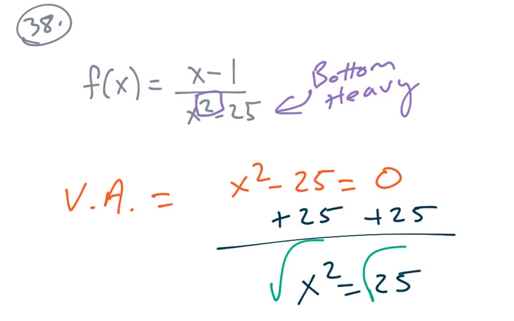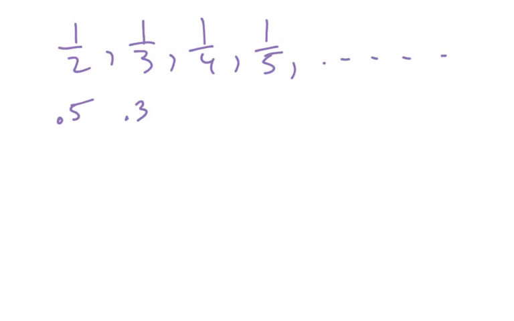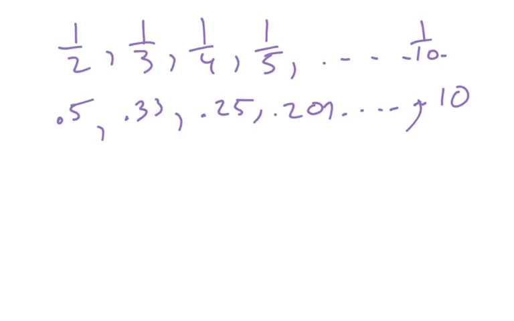So think of a situation where that's the case. When is it such that the bottom grows faster than the top? Well, this would be like if I was getting 1/2, 1/3, 1/4, 1/5, etc. And if you look at the decimal equivalents, you're going to notice that these numbers are gradually dropping, right? By 1/10, you're at 0.1, etc. So what are these numbers dropping towards? Well, you could graph it on a calculator, and you could look at the table and see what the numbers are getting closer and closer to. But you should intuitively realize that you're getting closer and closer to 0.